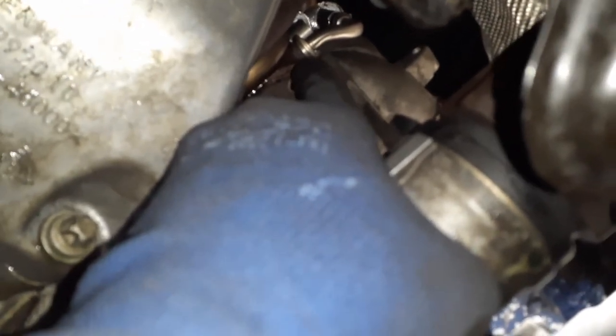You want to put a new gasket on there with the two bolts and tighten that up. Then reattach the actual coolant lines. The top one goes on first, then the secondary one. You might have to pry them on, and then same thing, put your nut on.